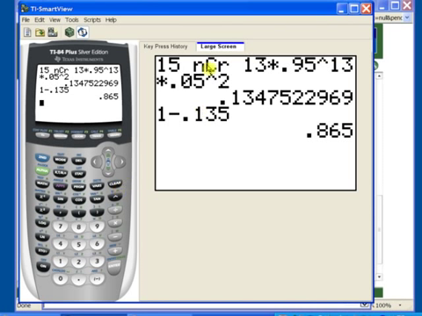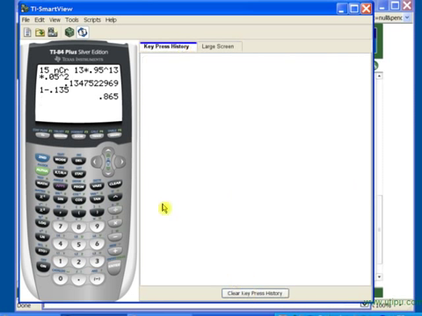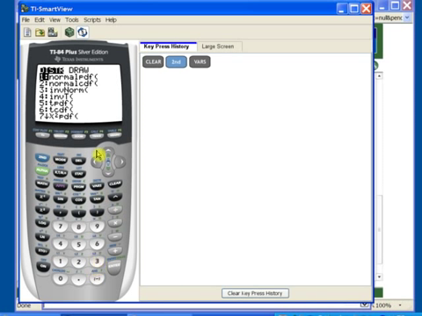Now, one more way I want to show you how to compute this binomial probability that's really kind of nifty and is really a time saver for us. Let me go to the screen history here and show you what we want to look at, and that's the distribution menu. And notice that's right here above the variables key. So to get that distribution menu, we hit second and then the vars button. And that gives us this distribution menu.